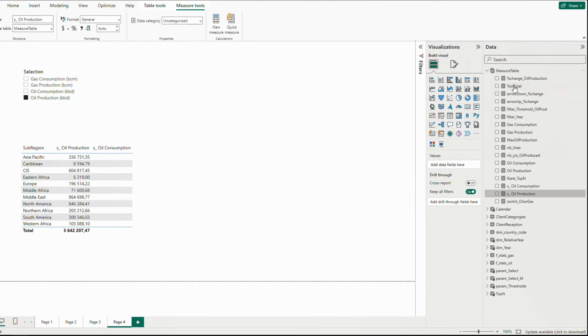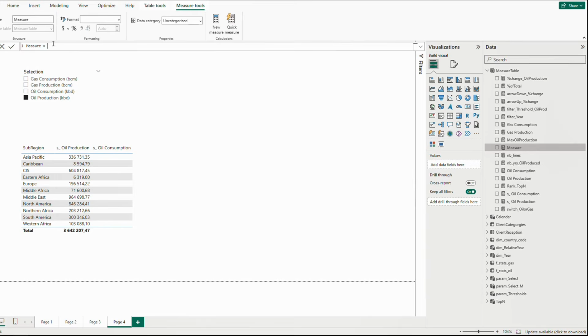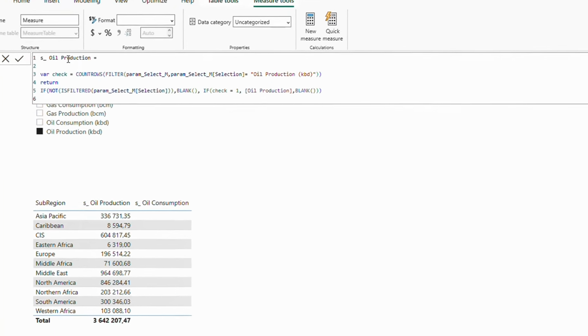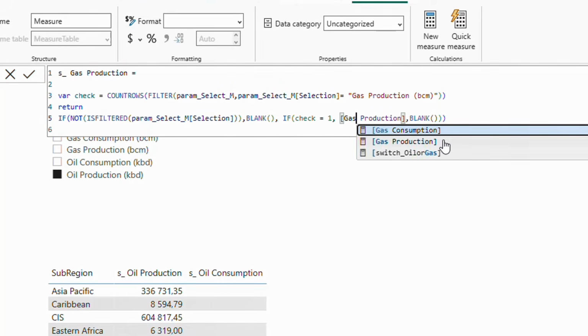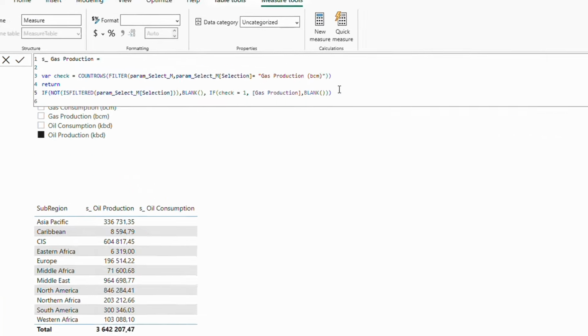New measure. And this time gas production. The same here, gas production.